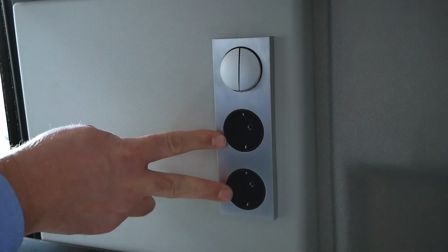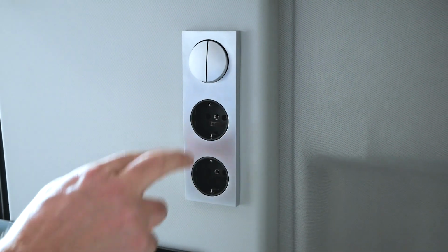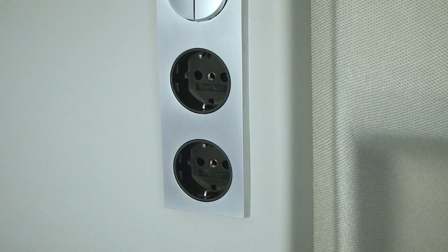Now you've noticed these sockets are EU sockets, the European type approval sockets, which are 2-pin with your earth on top and bottom. I have been told that at some point we are going to be transferring to UK sockets for UK vehicles, but at the moment they are coming standard with those types of sockets on.